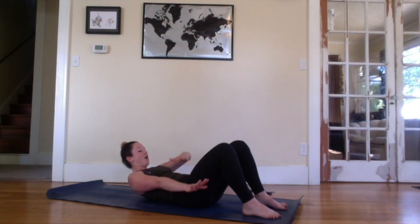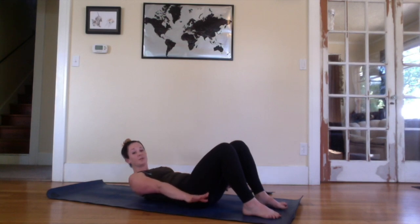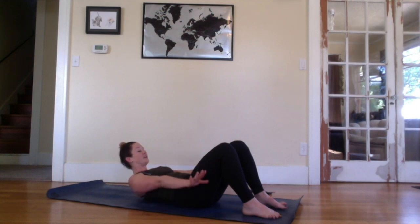Also think about almost like there's a big weight sitting right on top of your abdomen, anchoring your abs down, and just begin to pump the arms. We're gonna inhale, two, three, four. Exhale, two, three, four. So quick, short breaths, keeping the abs contracted the whole time. So in, two, three, four. Exhale, two, three, four. Strong arms, of course, stay engaged the whole time.